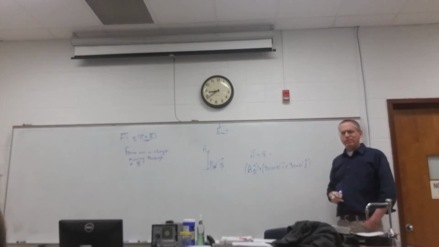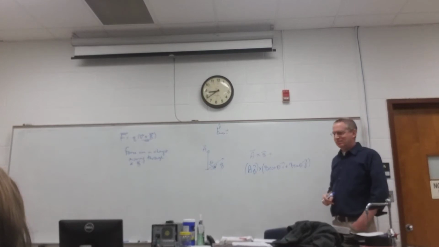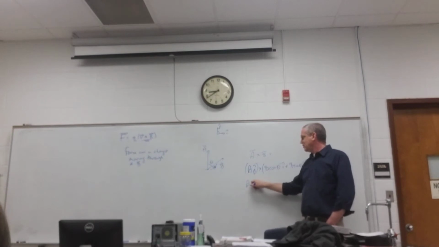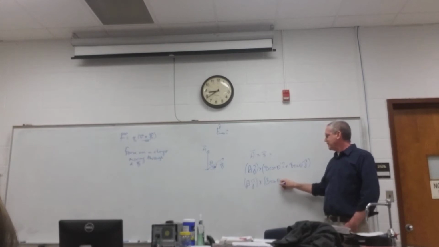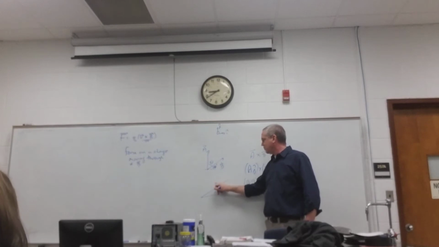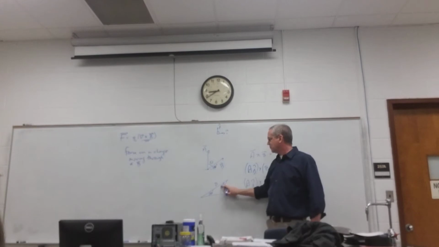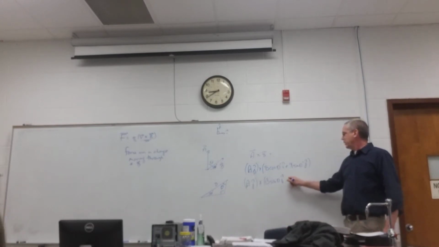What is the cosine of theta prime in terms of theta? The sine of theta? Yes. So this is A J hat cross B sine theta I hat. If you imagine this triangle here, the hypotenuse is B, it's a right angle. This is theta prime. This angle up here would be theta. And so the cosine of theta prime is just the sine of theta, plus B cosine of theta J hat.